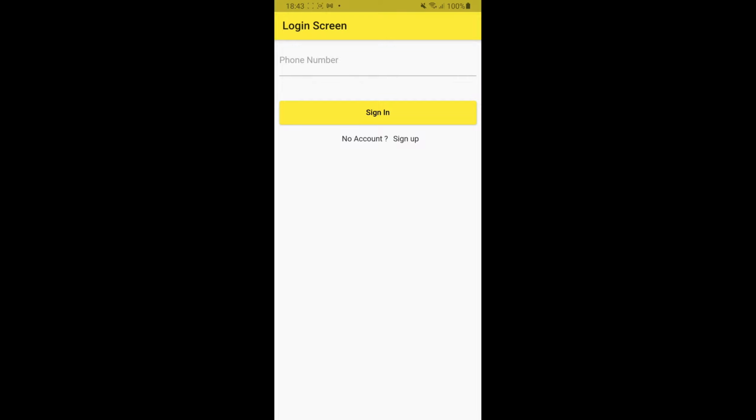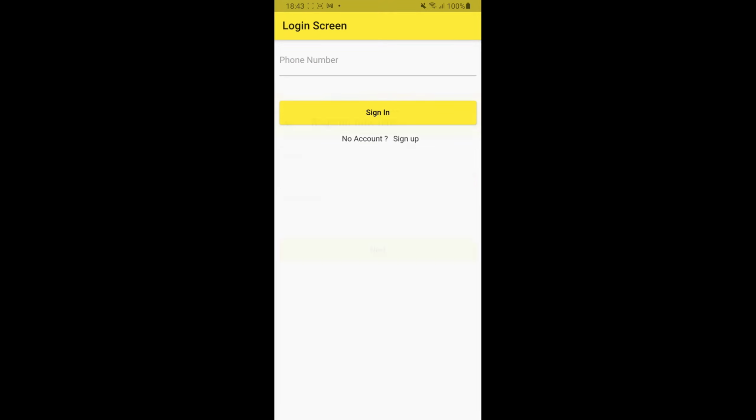Before we start, let me show you what we will be building today. So today, guys, we're going to build a really easy phone verification app with Flutter and Firebase. You can see we have this sign in screen here. We also have a sign up screen because sometimes you also want to store additional details for a user, for instance, their name, and that we will store in Firestore database.